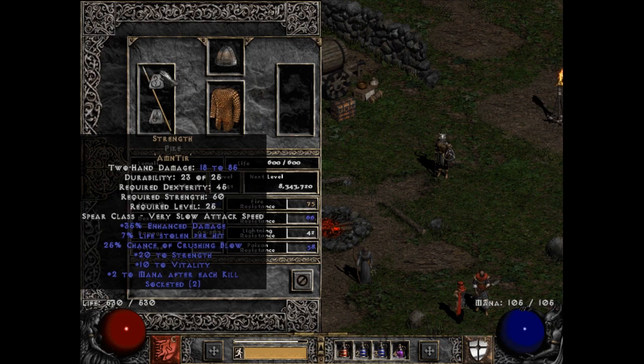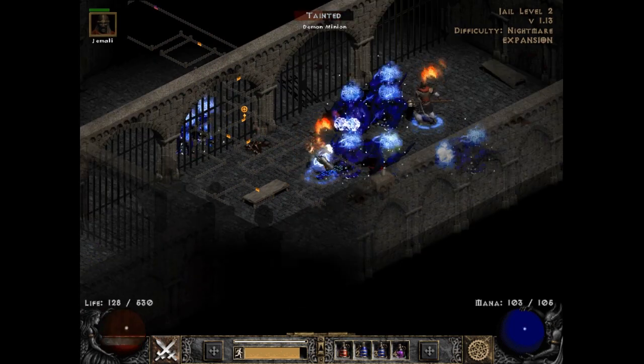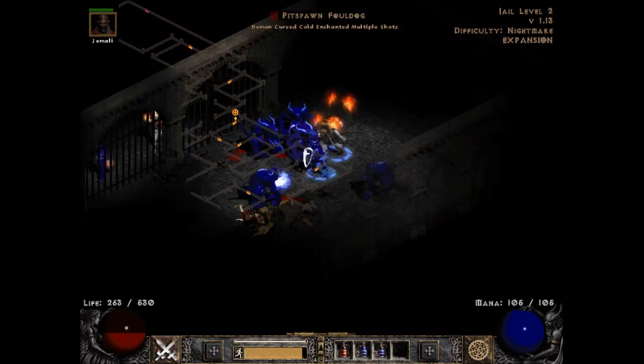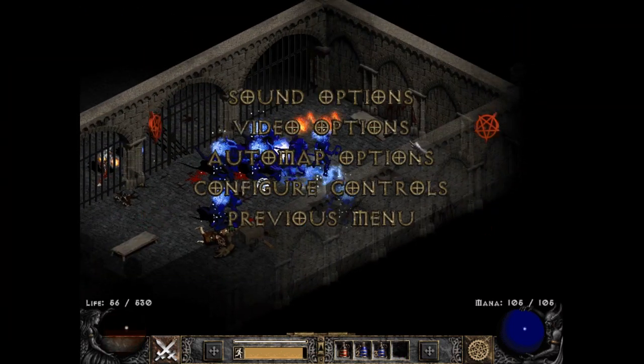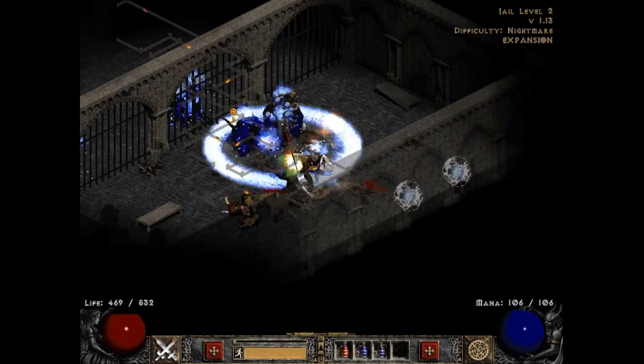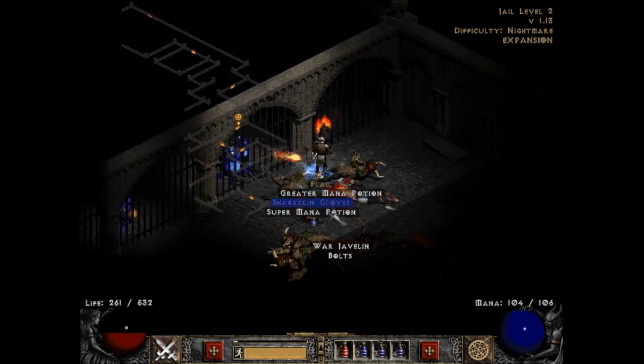All of that is great, but Pitspawn in Jail Level 2 is still scary and was absolutely destroying me. He cast amp damage on me, and his multi-shot hits were really taking a toll on me to the point where I had to empty out my rejuvenations, and in that process he even killed my mercenary.